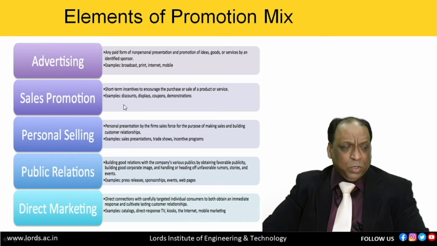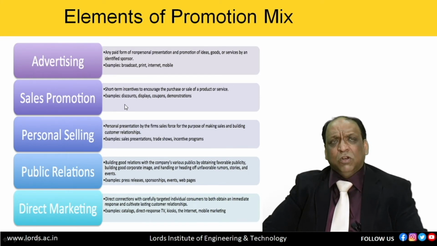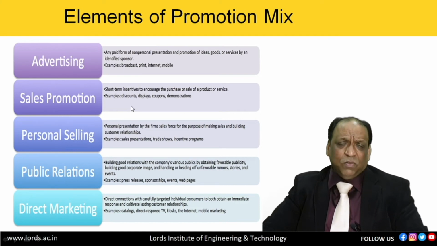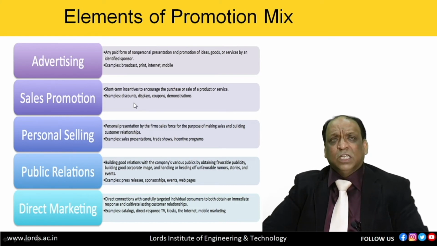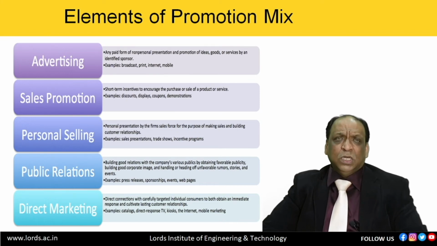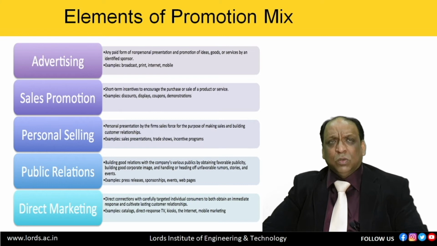Or instead of product to product, you will be getting something which is known as freebies. If you buy this one, you will get a free coupon. Sometimes you will get a promotion inside the box, 20% extra. So sales promotion is of two kinds: sales promotion to consumer and sales promotion to trade.